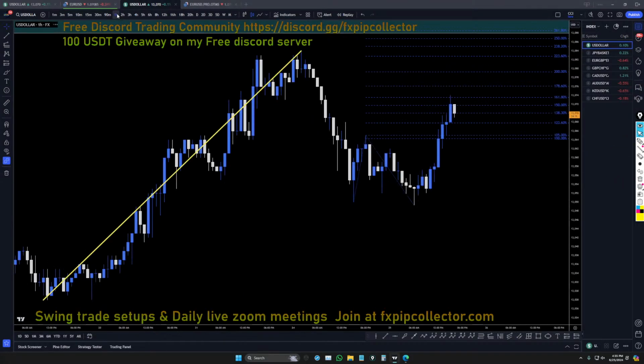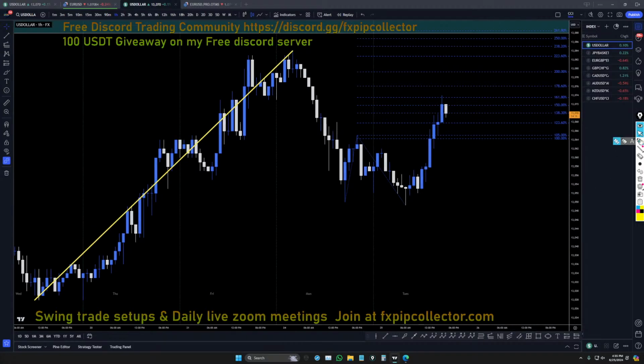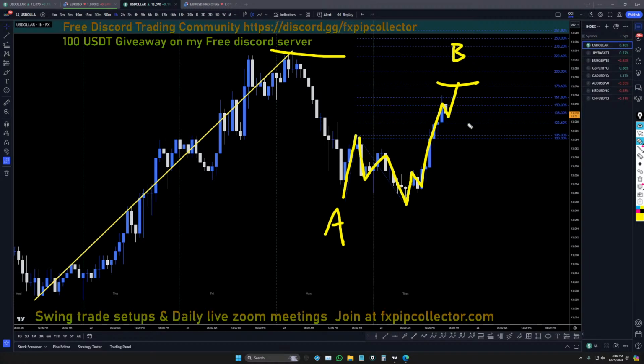Now, I do see the possibility that this is a flat, and the reason I say that is because this is definitely one up, and this is definitely three down. This could end up being a 1, 2, 3, 4, 5 pattern. It could end up making a lower high, lower high. This would be like a wave A most likely, or possibly a wave 1. This would be like a wave B, or possibly a wave 2. And I think there's a pretty good chance that it could still end up making a lower high and going down for a wave C.